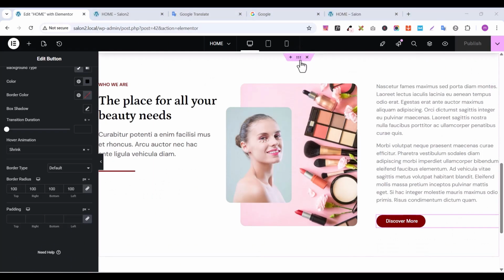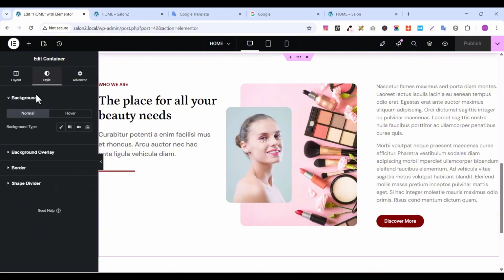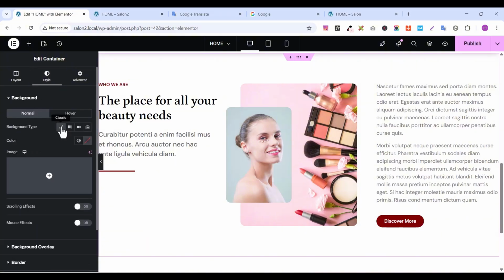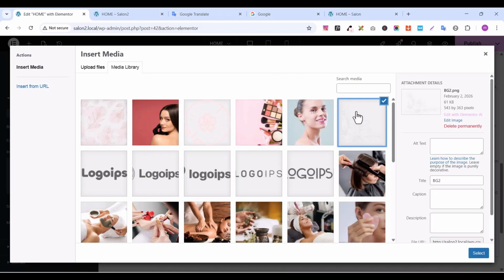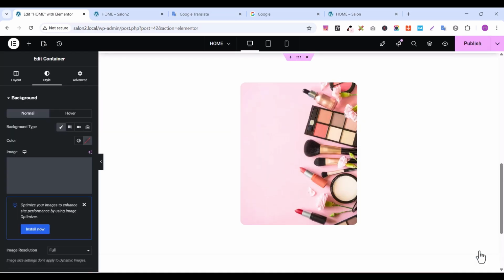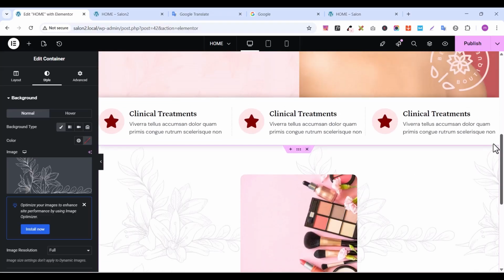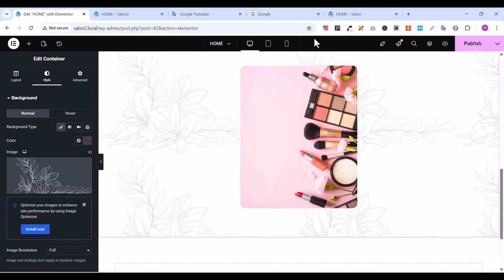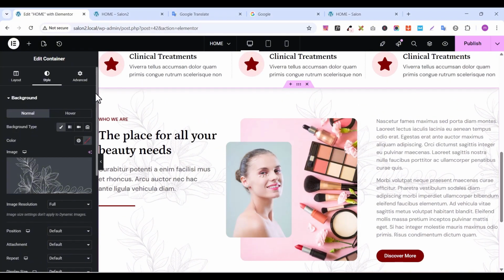So let's go back and select the whole of this section again, and go to style, go to background type, select classic image. Let's choose our background image, and that is going to be this image. Select it. Good. Okay, so let's go to our style and start styling this one.